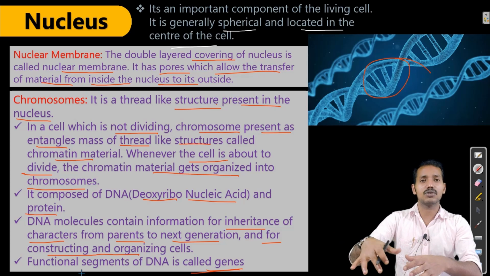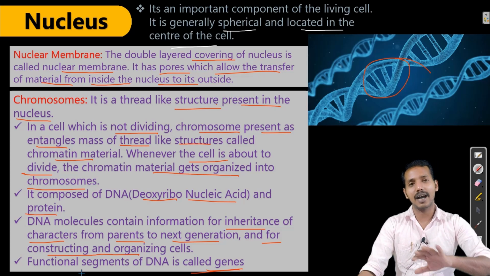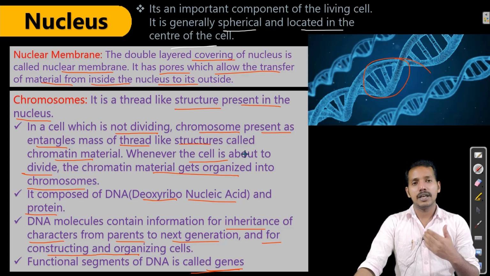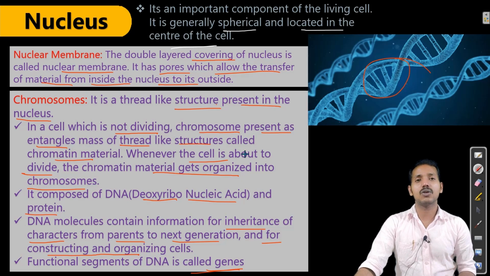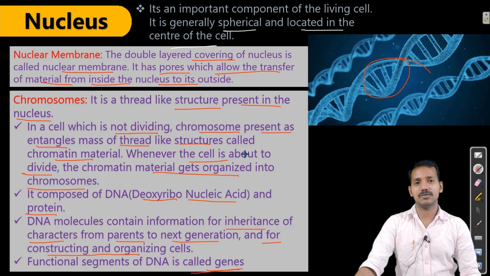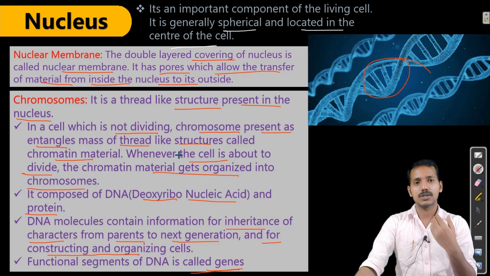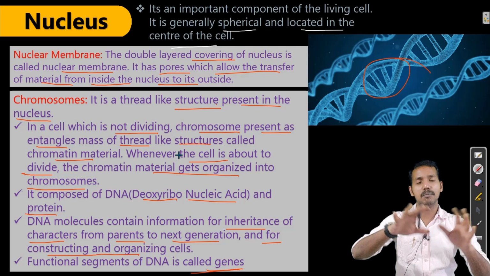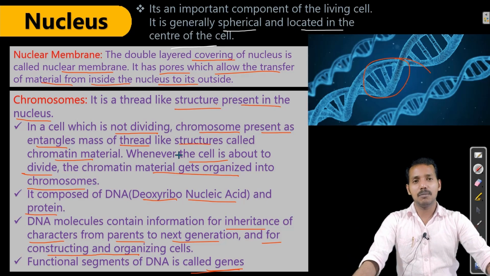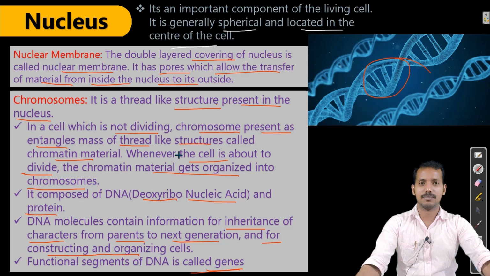Again, this DNA is composed of different types of biomolecules. So it is highly complex in nature. It requires a high resolution electron microscope to observe these structures from a nucleus. We already said that chromosomes contain this information. So the number of chromosomes present in an organism determines its complete characters. For example, in humans, the number of chromosomes present is 46.